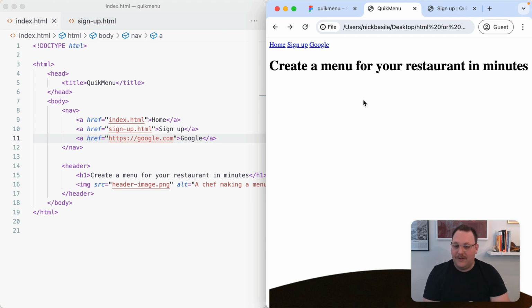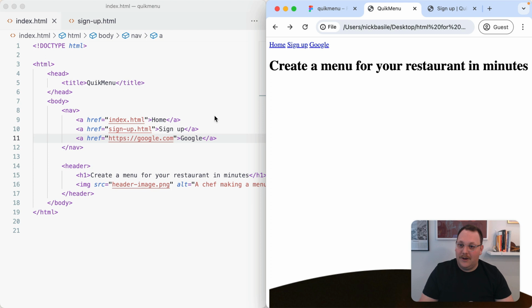Also useful for users. They can't necessarily see this, but from a developer standpoint, it makes us think, if we don't have a navigation element, have we provided proper navigation to our users? So it's good practice all around to just make sure we always have some form of navigation.